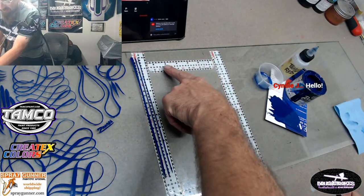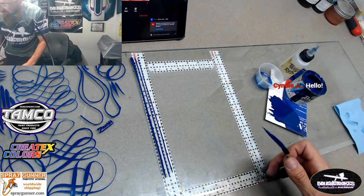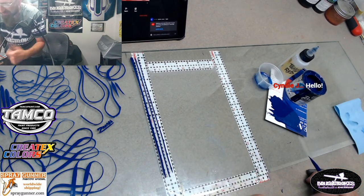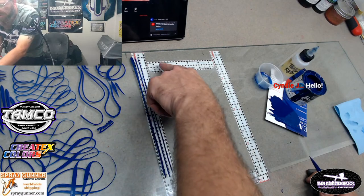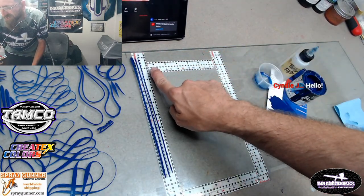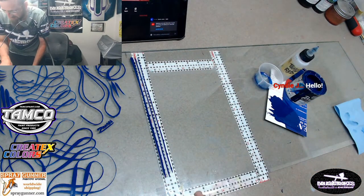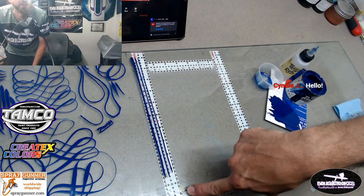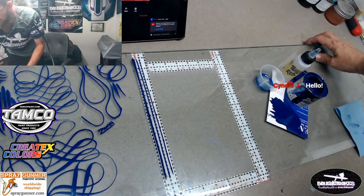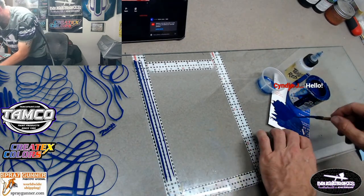I have some rulers taped down to my desk. I can't really move the glass where I want it just because of where my camera is mounted right now. But the nice thing about this is I can start with these little dots and I can start there and try to meet up with the bottom dot here too - it helps me keep straight lines and it has just been very helpful during my practice. A little tip maybe some of you can use.